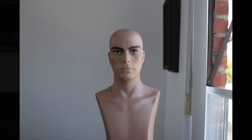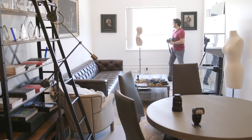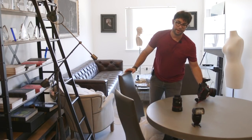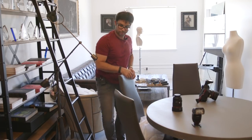So that looks just like window light. We shifted the white shift bracketing to a little more on the blue side to counter the flash warmth, and you have yourself an amazing picture. So, yep, results are flash beats reflector. No matter how you put it, it's just way better.